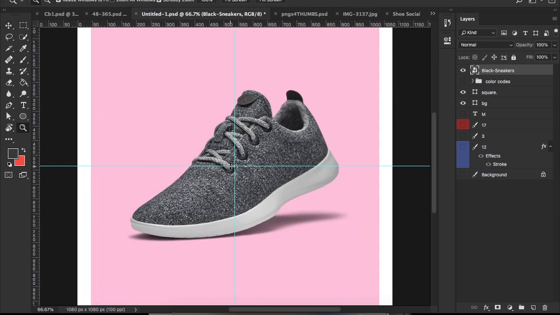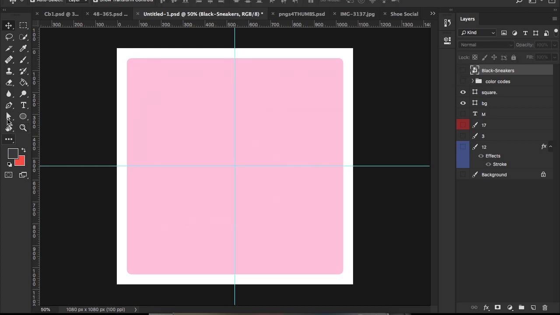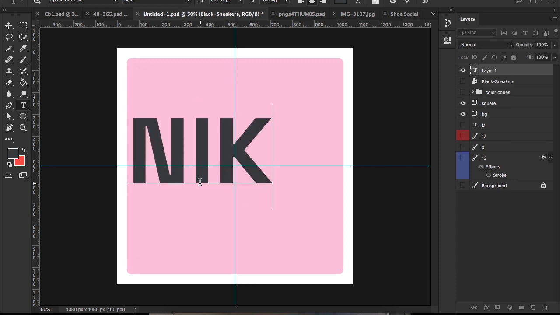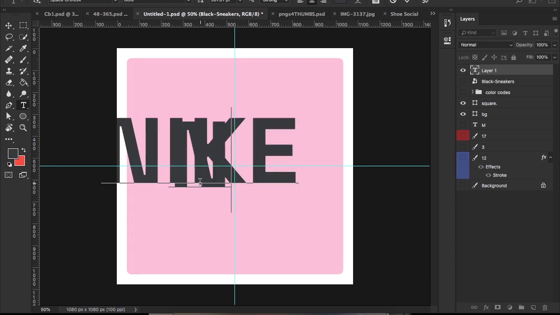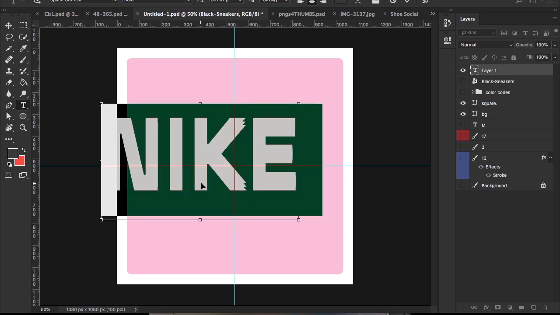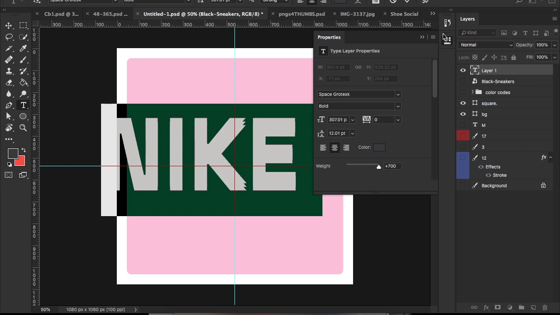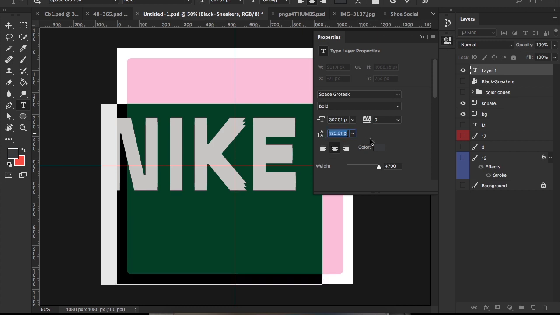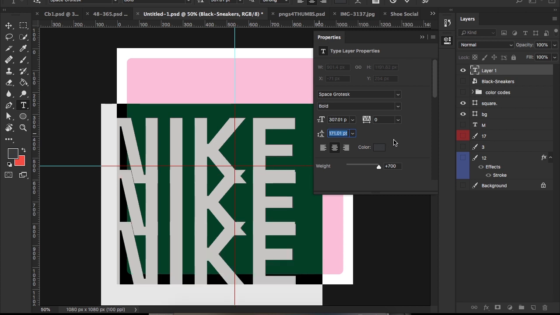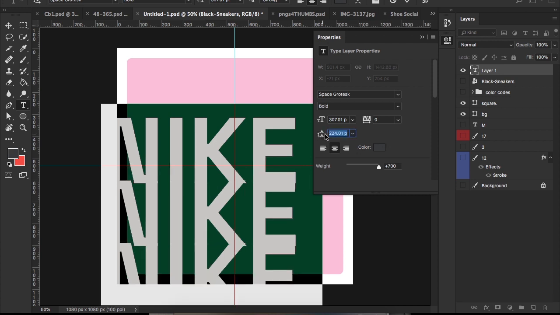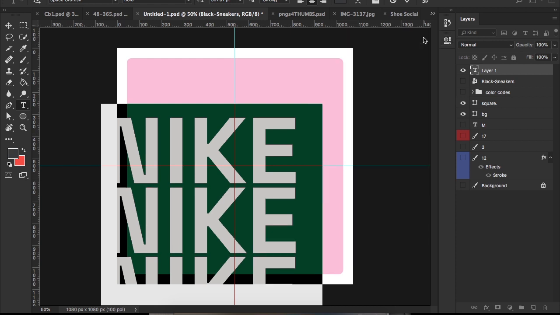I do not know the name of this shoe, but let's call it Nike. So the next thing is to let people know this shoe is Nike. So we are going to type Nike. Good. Now we have to expand the text so that we have three separate texts in three dimensions or layers. We come to this side, the properties, and then you try and expand the text so that we make it go down a little bit to something like this.